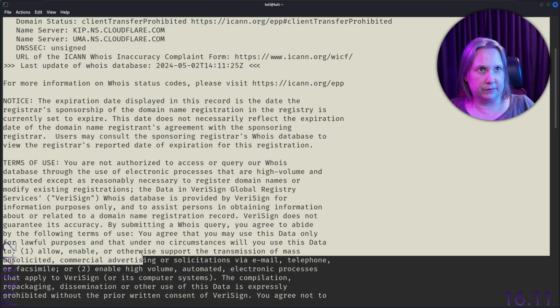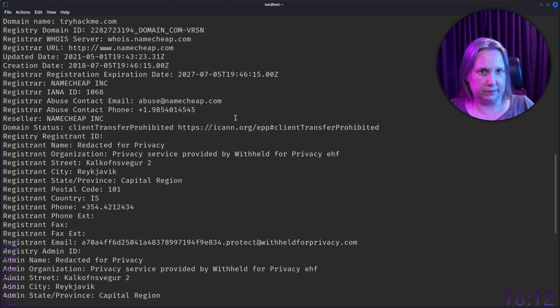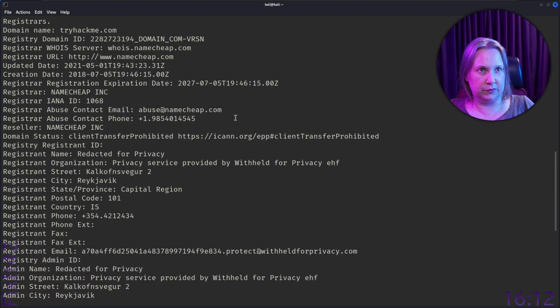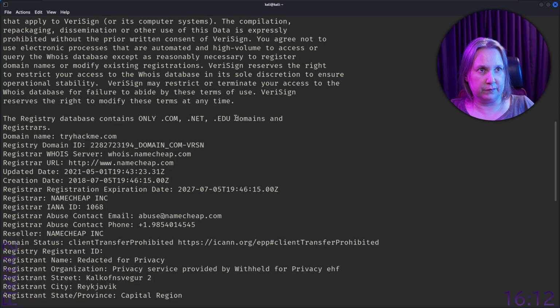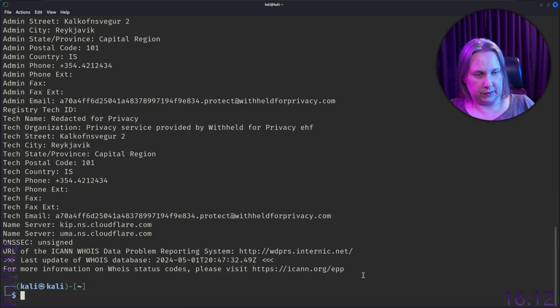So this is just general information. I can't do that, right? I have to select it all.